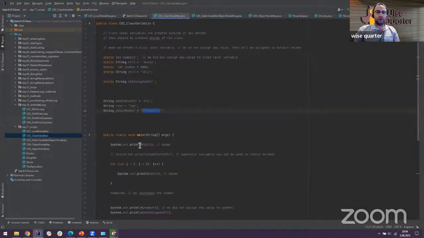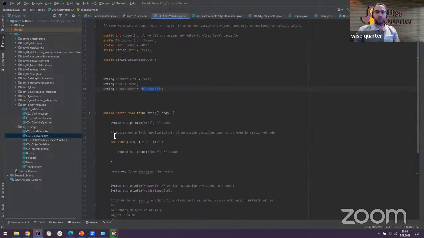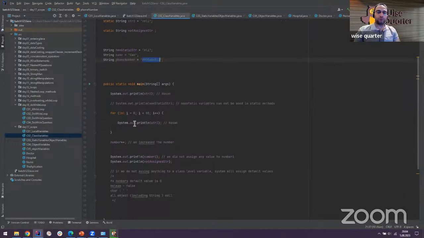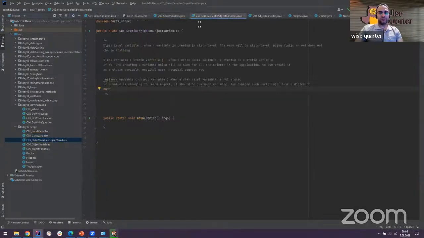But when you create a local variable, you have to assign a value to it to use it. Otherwise, you won't be able to use the local variable. Let's say you have created a local variable in the main method. You won't be able to reach it from other methods. Don't forget that. Local variable means Alijan is known in his own village. Other villages won't know Alijan. I hope you can remember it from that example.